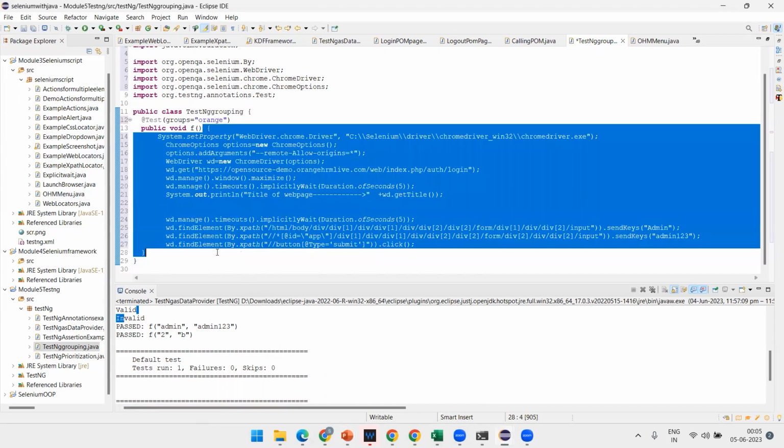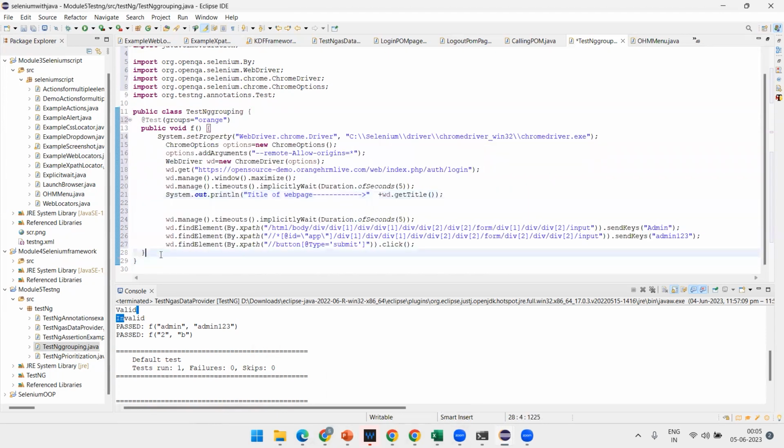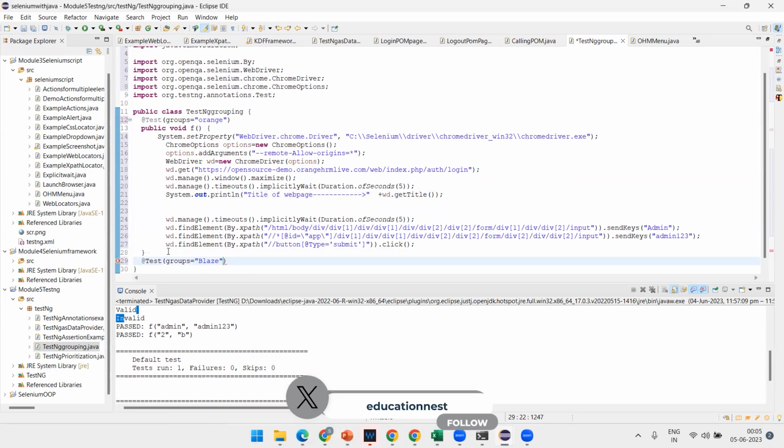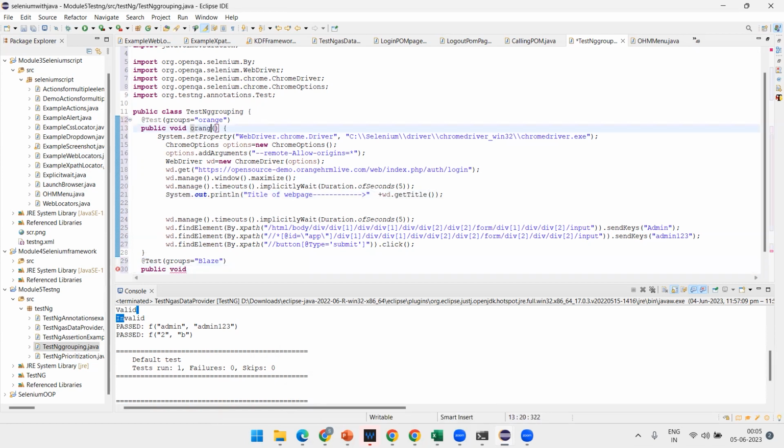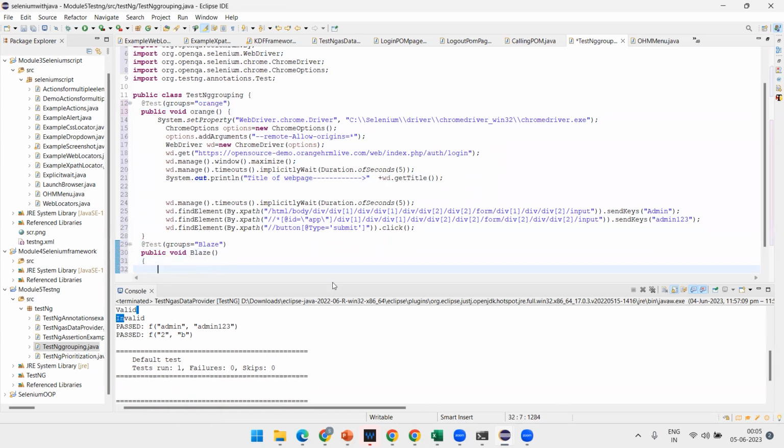Now next we'll do it for the second site. This class is closed over here. Again add @Test with groups equals to place. The public void method, and the class name is mentioned here.